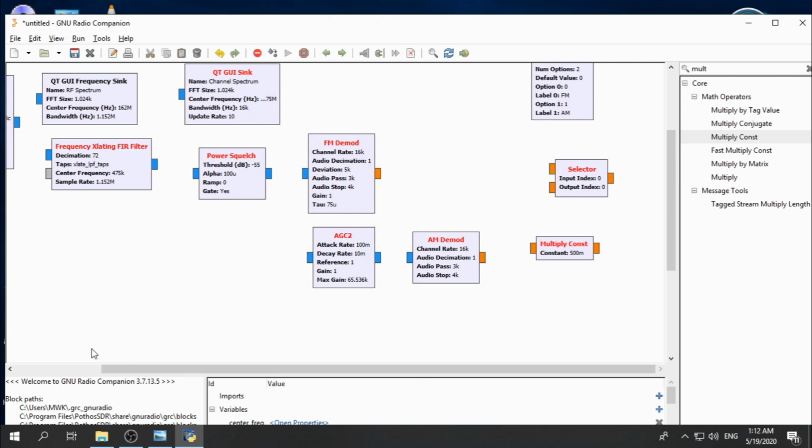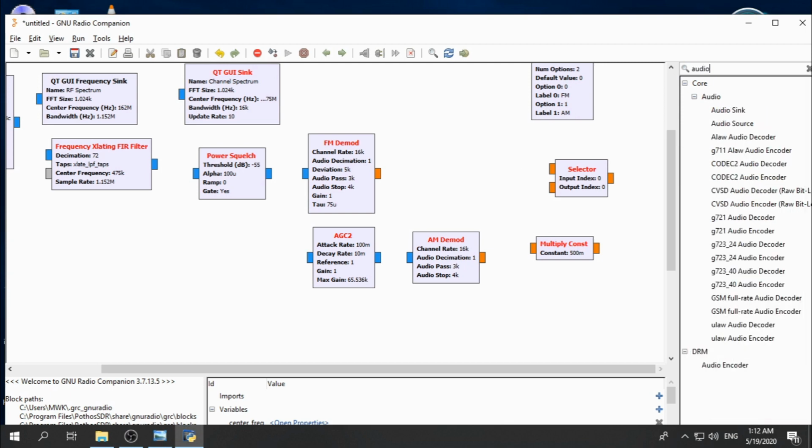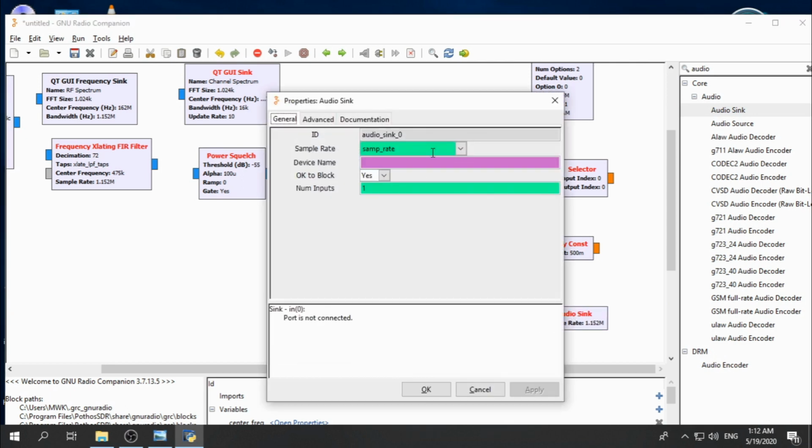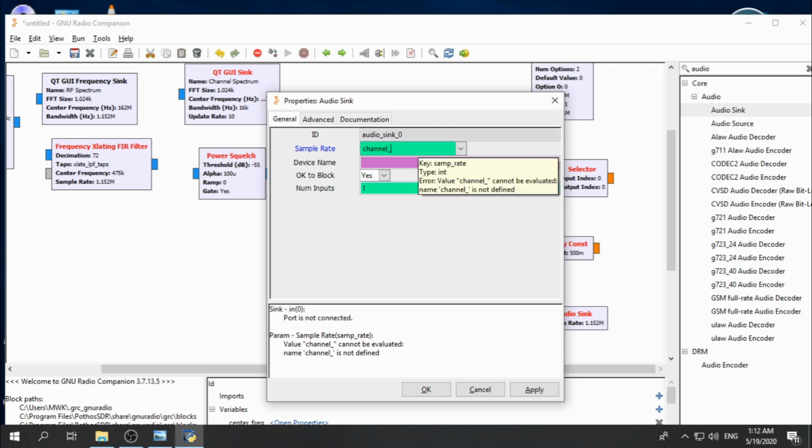Okay, right now the final step is the audio sink. Let's put audio sink here. Audio sink 0. We need to change this sample rate by deleting this and make it a channel width.